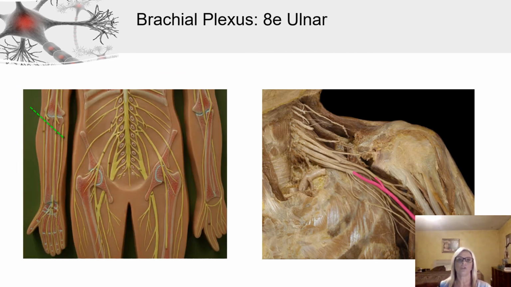Next, we have the ulnar nerve, and it's so named because it passes by the ulna. Okay, passes by the ulna, and so the peripheral nerves C8. The rootlets are going to come out through C8 and T1. This is going to innervate muscles of your hand and a little bit of your forearm. And this is actually going to pierce through the two heads of the flexor carpi ulnaris. And so then it will split into three branches: muscular, palmar cutaneous, and then the dorsal cutaneous branch. So this is going to split off into three branches later on.